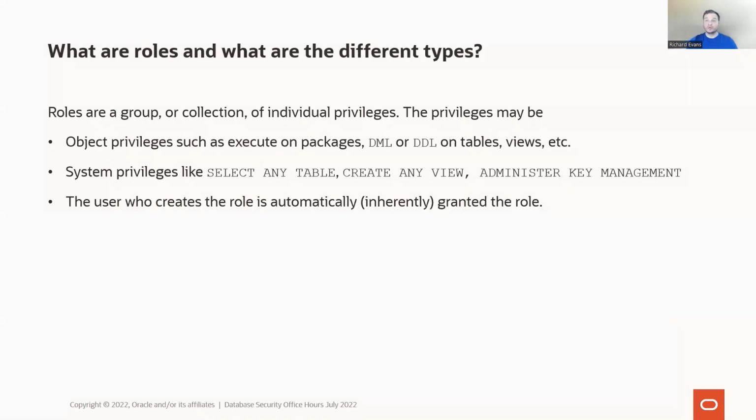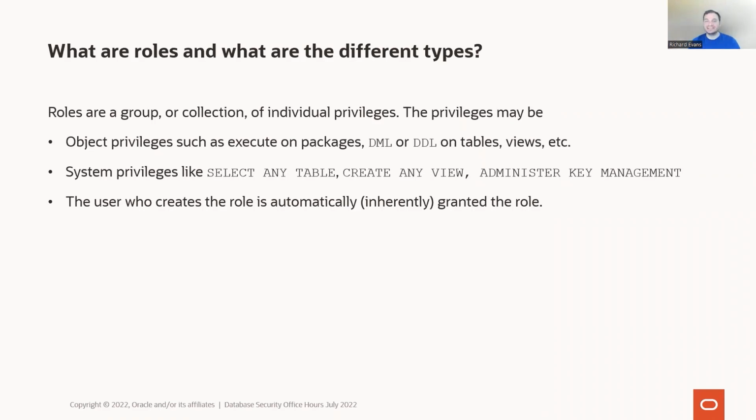Users who create a role automatically have this. And I'll say that this bites me once in a while with Database Vault. I create a realm and then I put a role in it. And then I go to show someone that SYS can no longer access the data or my DBA Deborah can no longer access the data. And oh no, they can access the data. And I'm going, oh, what did I do wrong? What did I do wrong?